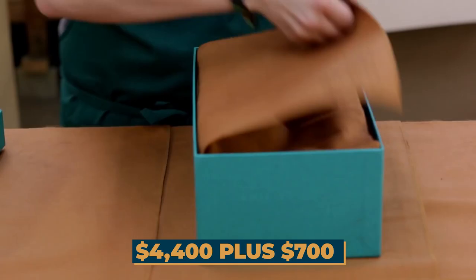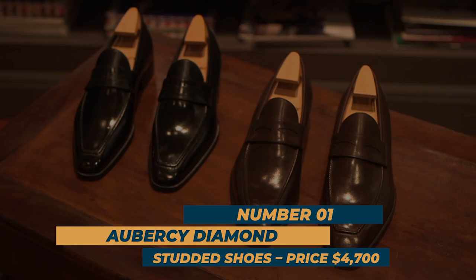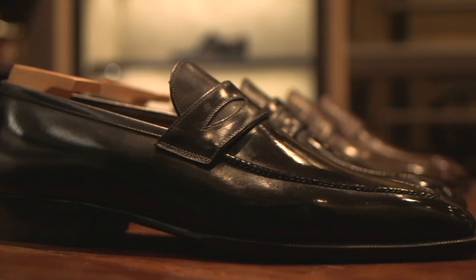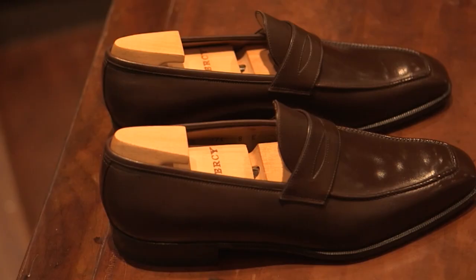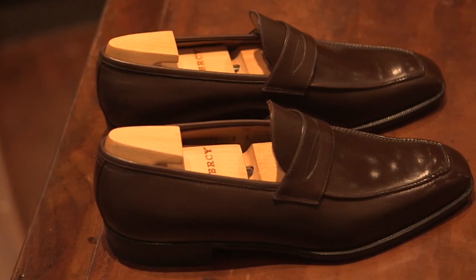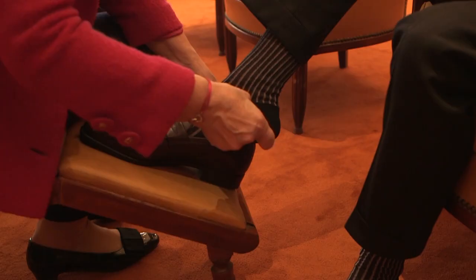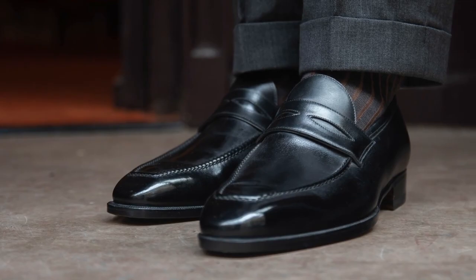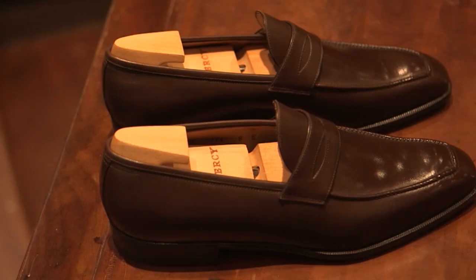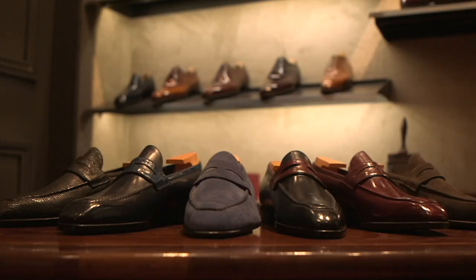Number 1: Aubresy Diamond Studded Shoes, $4,700. The luxurious Aubresy Diamond Studded Shoes are made for the affluent customer who wishes to stand out with their footwear. Beautiful diamond studs are painstakingly inserted into the leather of these handcrafted shoes by talented artisans to produce a gorgeous and distinctive design. These shoes, which retail for $4,700, are an outstanding investment and a monument to the exceptional quality and craftsmanship for which Aubresy is renowned. Each pair has an insole with an embossed Aubresy logo, a leather sole with a rubber insert, and a full-grain leather lining. They are ideal for special events or for those who just want to add a little glitz and refinement to their wardrobe.